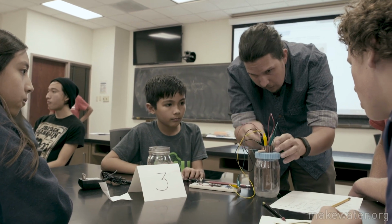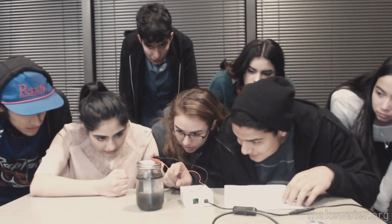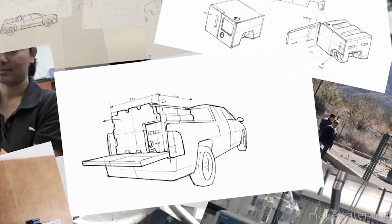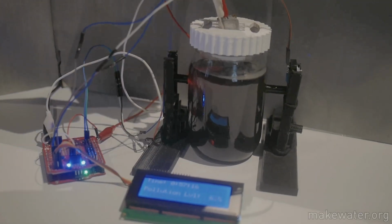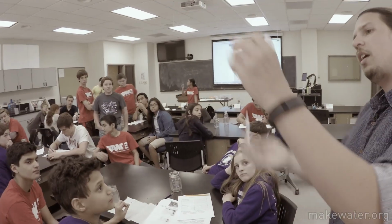And we created the MakeWater program, where we challenge you to collaboratively improve, tweak, edit, research, and develop these kits. And with your help, we can empower communities to build and deploy better water systems, all while learning about robotics, coding, 3D printing, and STEM-related fields.